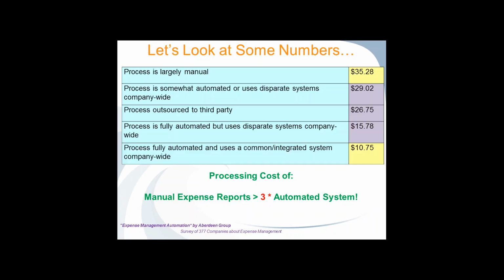And the way they calculated this number was based on the amount of time it takes for employees to do expenses, managers to approve, accounting to review, check, fix, then key in the data, late credit card fee payments, right? If you have a corporate credit card and expenses don't get reconciled on time, you're still going to pay that late fee. And then also they factored in costs for mailing in receipts. Many companies still put receipts in an envelope and they FedEx it in. That adds dollars pretty quickly, and you'll be surprised to see some of the numbers it comes to. So all of that factored in leads us to these kinds of numbers.